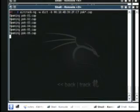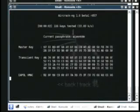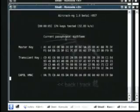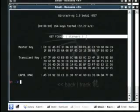We press enter, and here comes the fun part. Because you can see right here, it's just looking through all these words. And hopefully it will... there it is. Key found: Star Wars, which is a horrible, horrible password. Yes, because it's in the dictionary. Anything that's in the dictionary is a bad thing.